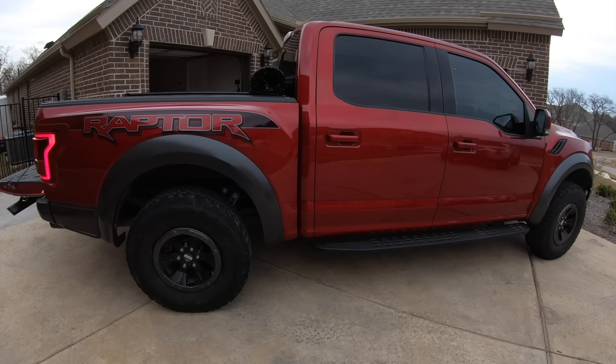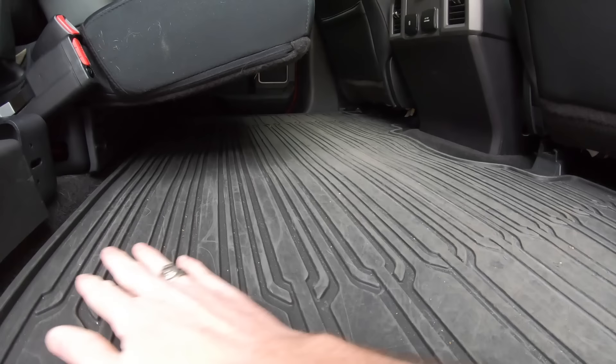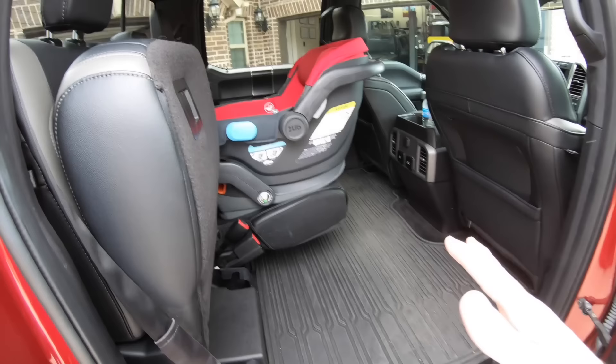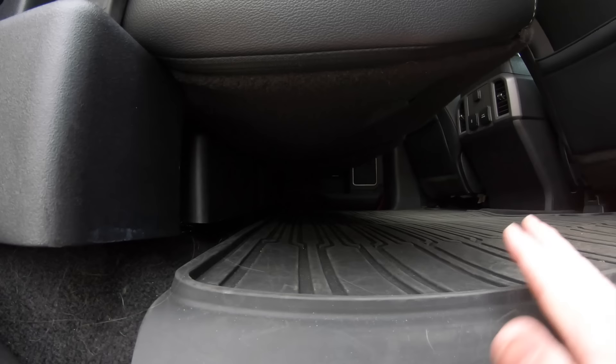This is a 2017 F-150, and since at least 2015 the SuperCrew F-150s have had a really great rear seat layout. The seats fold up nicely, the floor is completely flat, and there's no drive shaft going through the middle. There is a little tray right back here — which would be great — except I have a baby problem and you can't get to it all the time. So to solve our toolbox dilemma, we're going to take advantage of the really long flat space underneath the seat that is typically unused, and build a toolbox drawer system right down here.